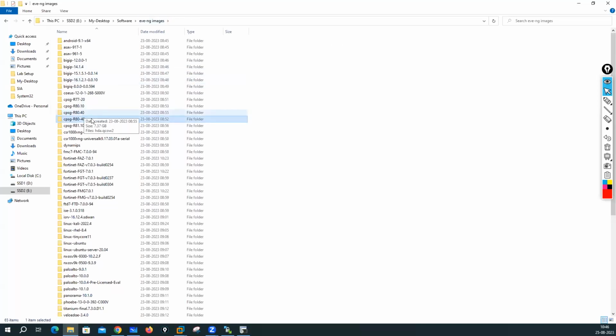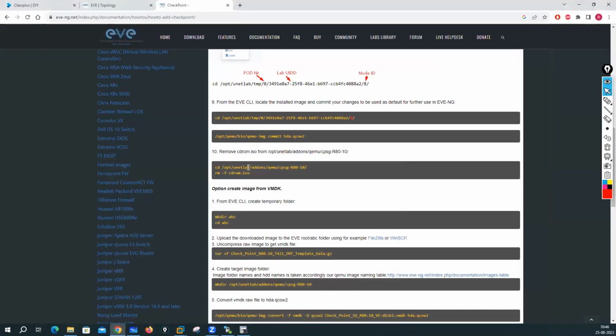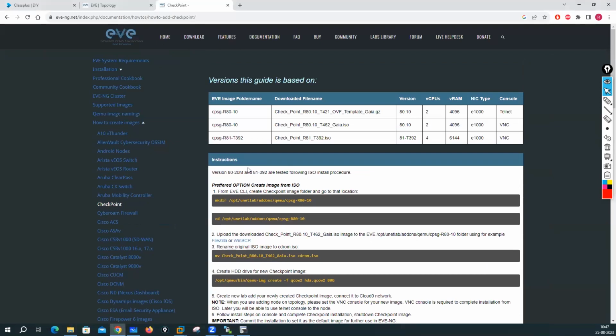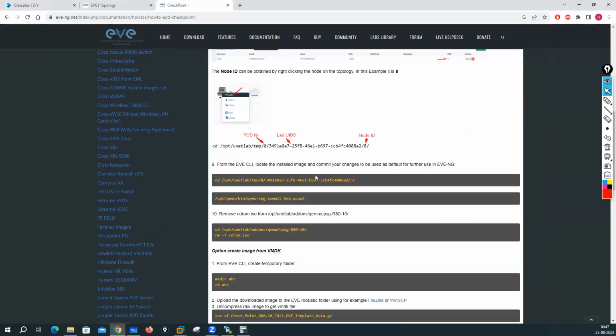We just have the image details here, right? If this password is not working, then maybe I need to download the ISO file, and we can also convert that ISO file. This is what we need to do in that particular case.